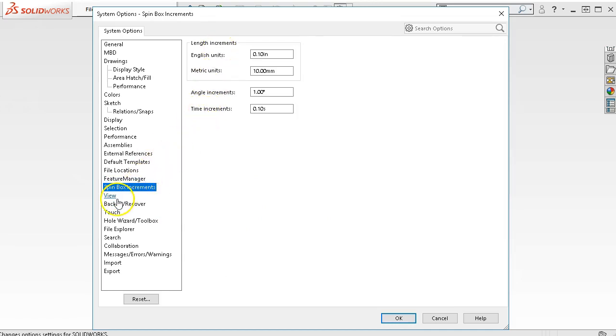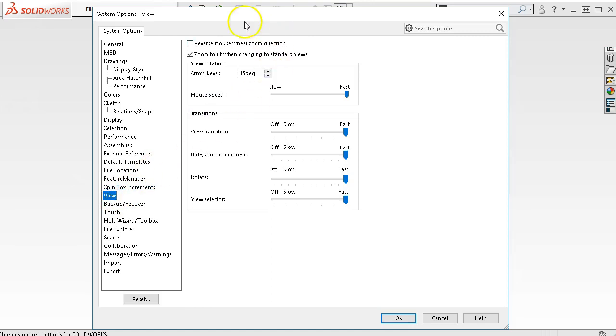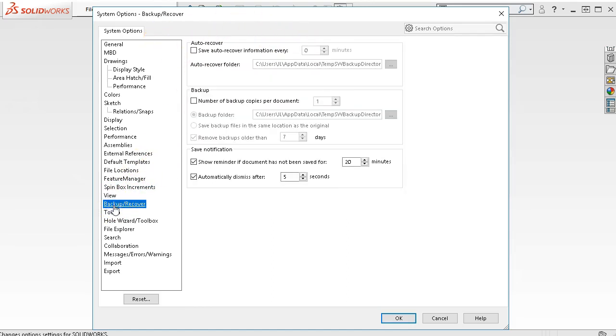Increments for the rotation, views, the all-important reverse mouse wheel direction, backup and recovery information. I think I've mentioned, if you watched any of the other videos, that backup and recovery can present certain problems if you are dealing with sensitive data. You want to make sure that you know that is buried very deep in the user app data.